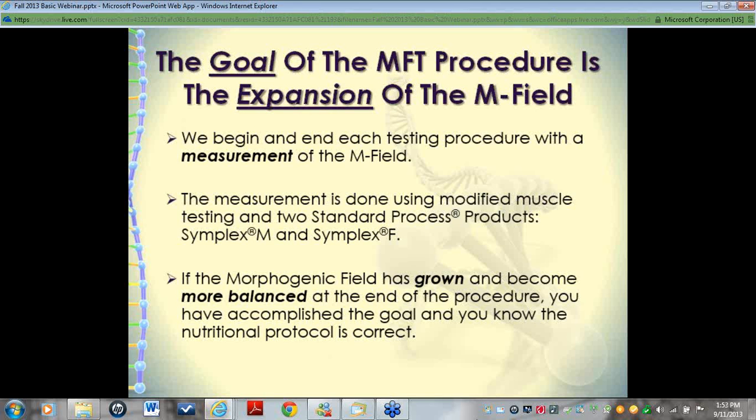We do the measuring of the field with 2 Standard Process products. Simplex M: if you're a female, your body will reject Simplex M, since it's not designed for you, it's a supplement for the male endocrine system. And at that point of rejection, that is the boundary of the field. And then if you're male, we use Simplex F for the same principle. So if the field has grown and become more balanced at the end of the procedure, then you know that you've accomplished your goal and that your nutritional protocol is correct.